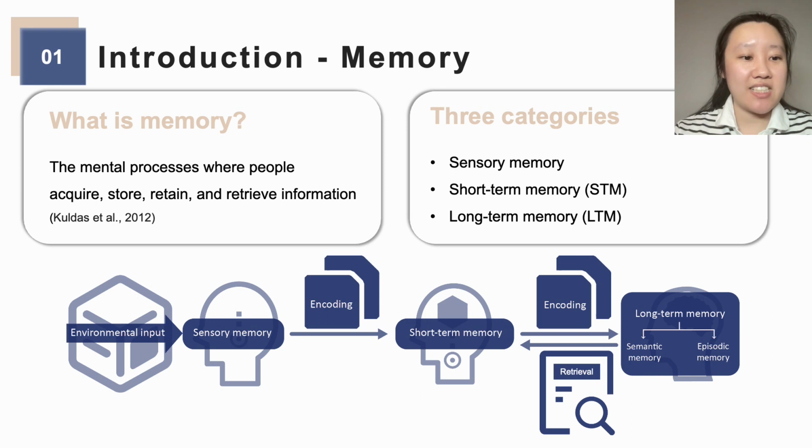If we pay attention to this sensory memory information, our brain can encode it into short-term memory so that we can store this information for a few seconds. Then, if our brain thinks the short-term memory information is meaningful, it will be encoded into long-term memory so that we can remember it for a long time or even permanently. Later, if we want to use the information from long-term memory, we can directly retrieve it. So it seems like long-term memory is important during the memory process, and it's worth digging into more.